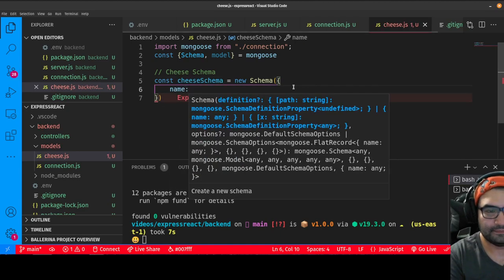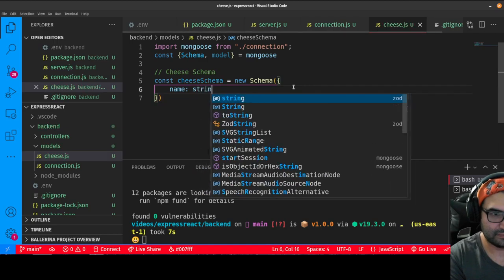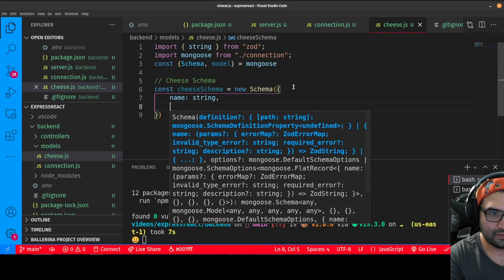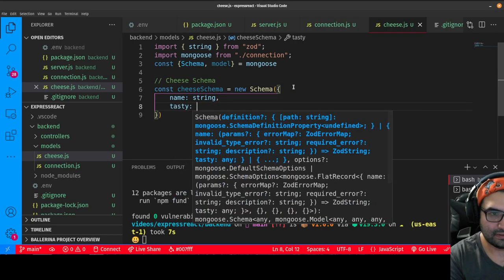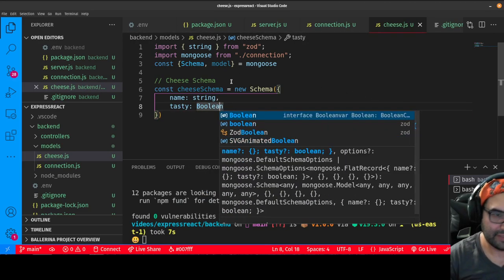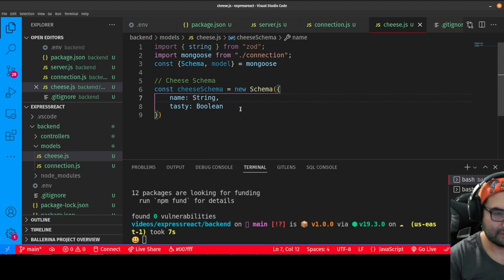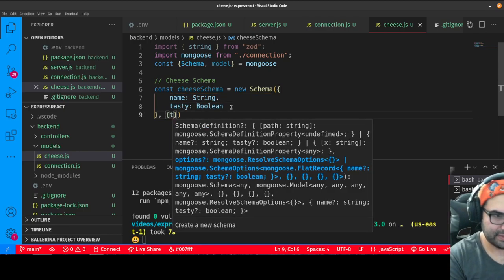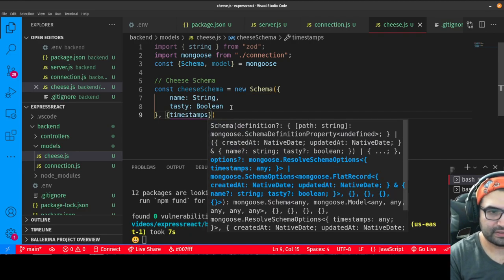Name, which will be string. Is it tasty? We'll say that's a boolean. Technically that should be an uppercase String above there. There we go. Tasty, Boolean. And then let's include the timestamps. Timestamps: true.